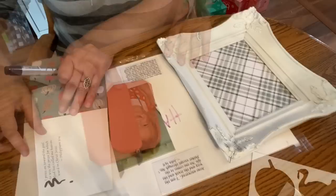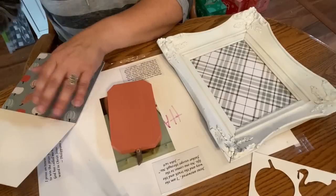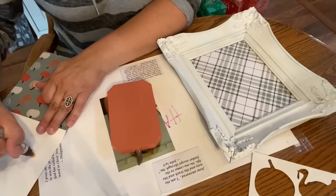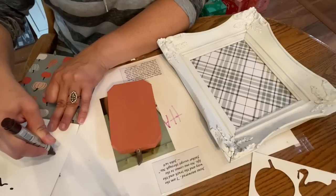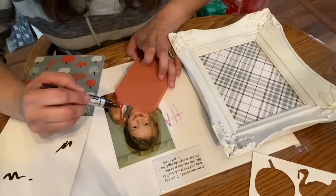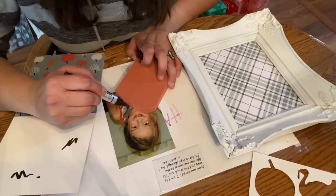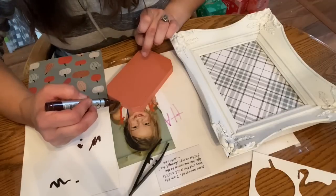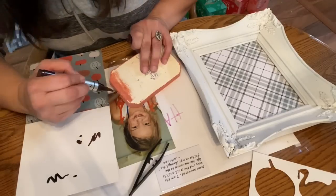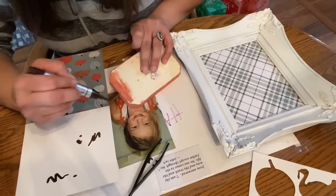Then I got my ARTEZA markers and just a scrap piece of paper, and you have to shake the marker really well, and then you have to press it down a lot to get it started. And once the paint was flowing, I used it to color in the stem of the pumpkin because I had gotten some paint on the stem. Plus I had taken some raffia off of the stem because the Dollar Tree had a piece of raffia there, so their paint job wasn't the best. So I was kind of touching up what they had already done.